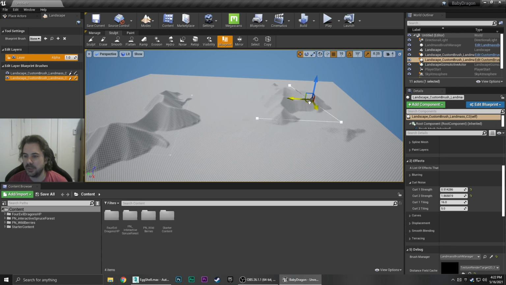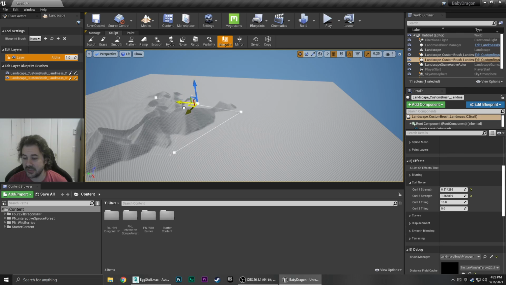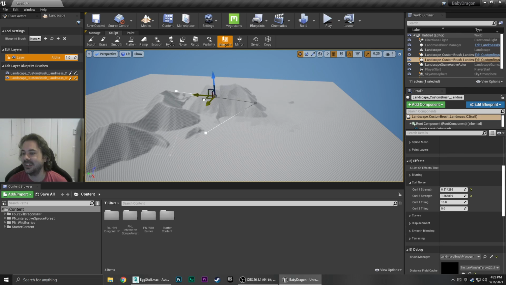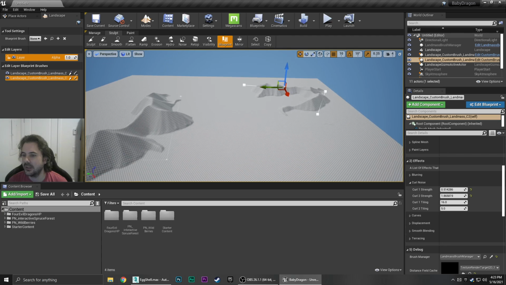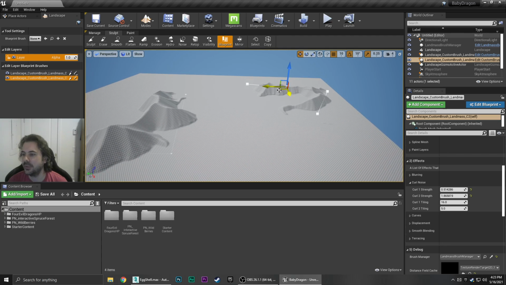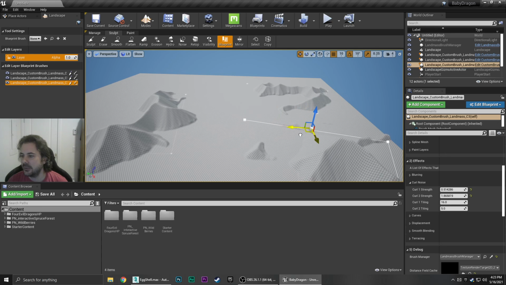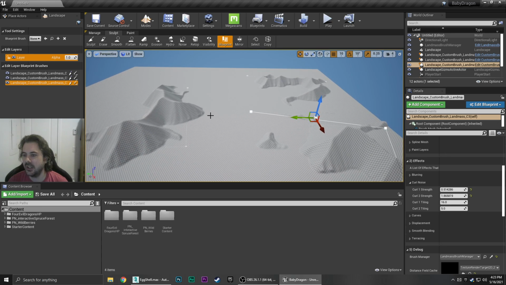So you can actually duplicate your landmass brushes, rotate them around, and you can see that they actually intersect with each other. And if you're used to the original terrain editing, this isn't possible. The landscape is always additive, so it multiplies on top of each other. So we're just going to throw some mountains in there.